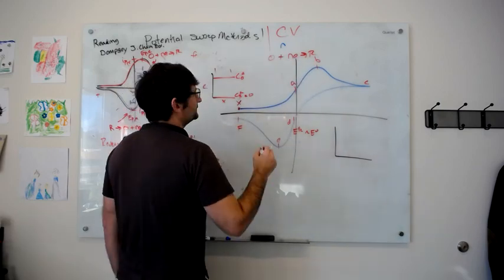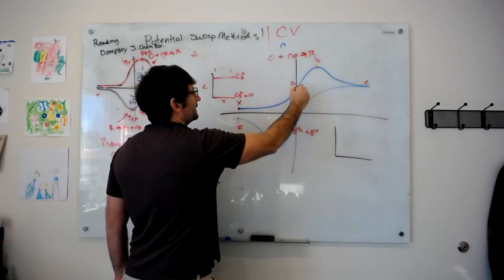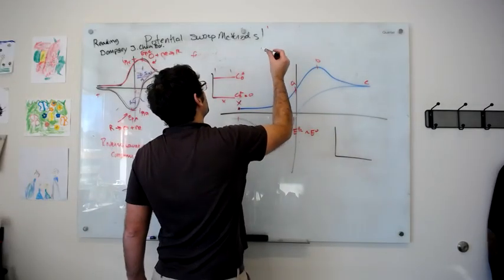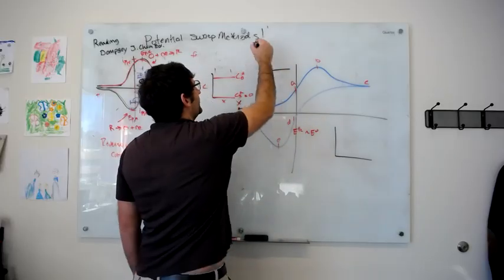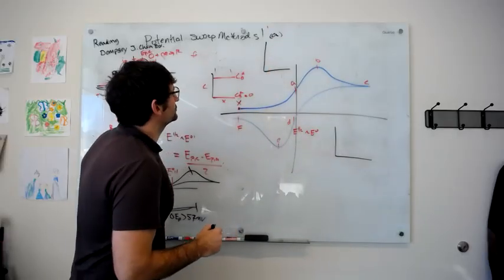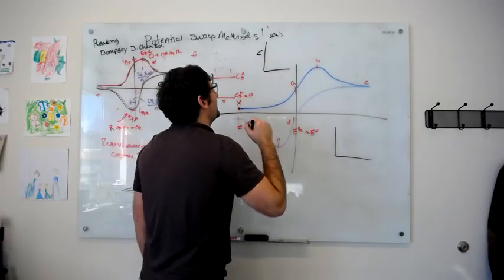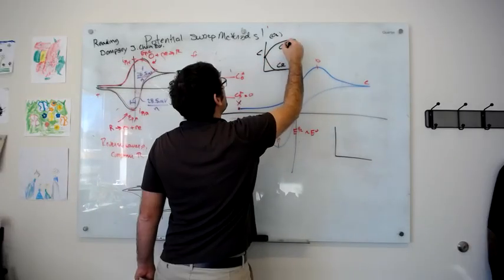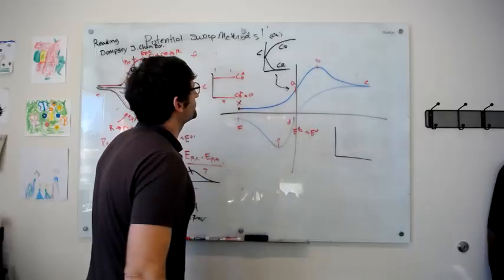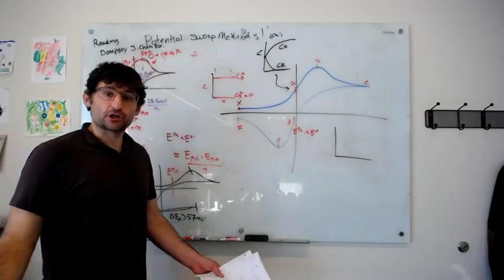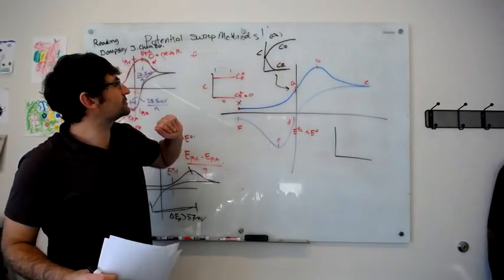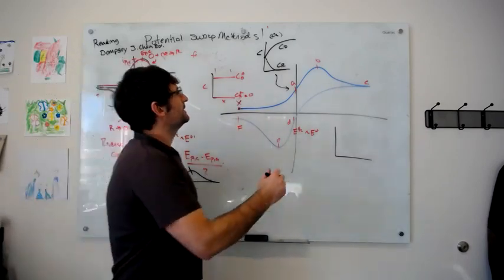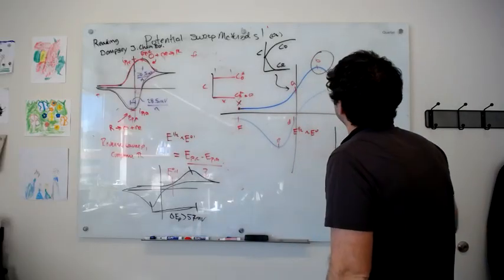And if this is Nernstian, what should my concentration gradient look like as the potential reaches E naught? If the Nernst equation governs what I find at the electrode surface, at E naught, I better have equal concentrations of O and R. And the gradient here determines the current, the flux. The flux of O to the electrode surface determines the rate of this reaction, determines the current I measure. Now, at the peak potential, what happens?